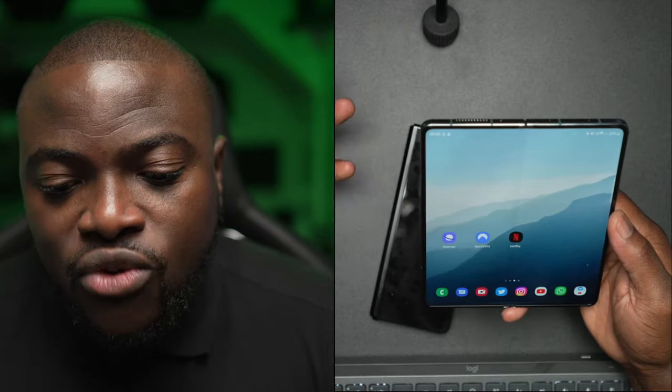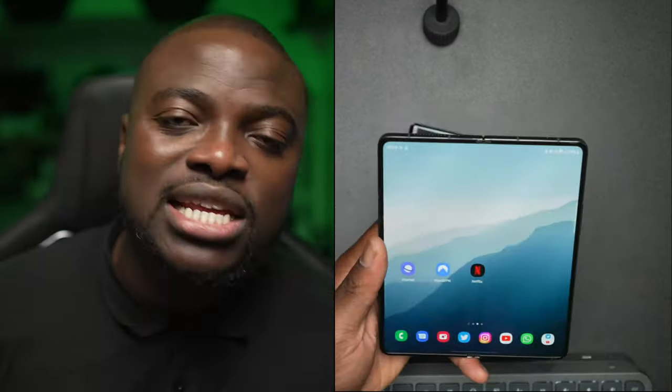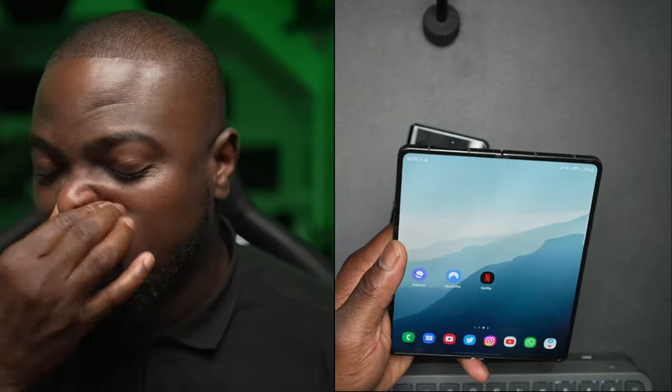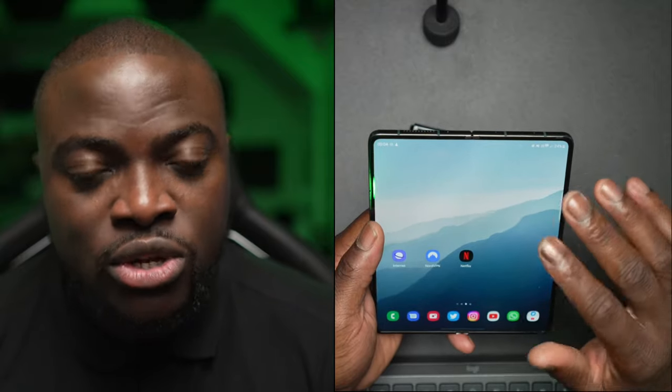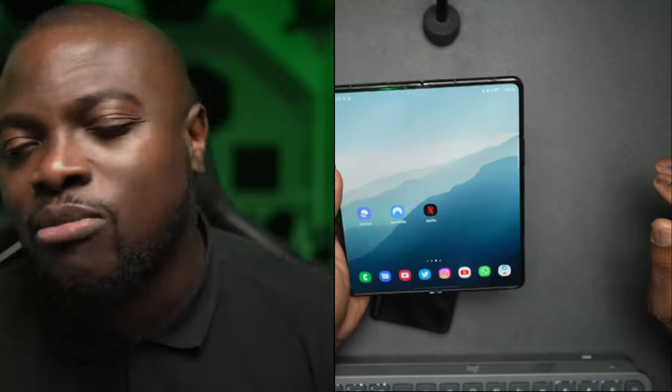Again, the only saving grace with the creases, it's a fold, not a flip. I will leave the flip alone for a minute, but you don't physically interact with the crease when you're using a fold device, which is such a good saving grace, right? Man, this setup is so much better. I feel so much more comfortable.